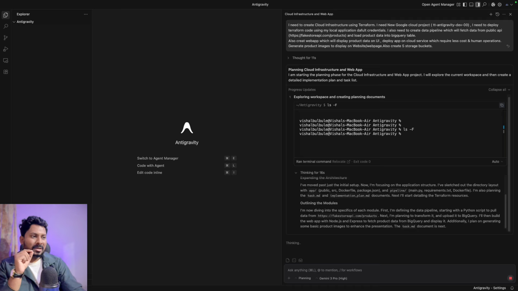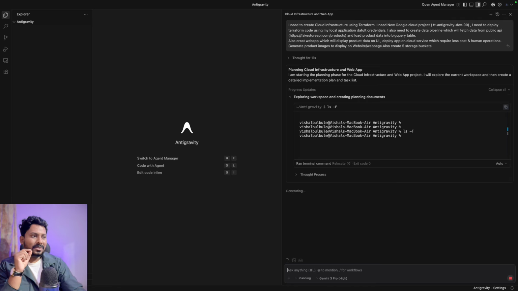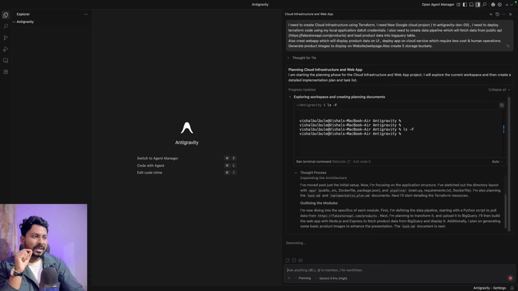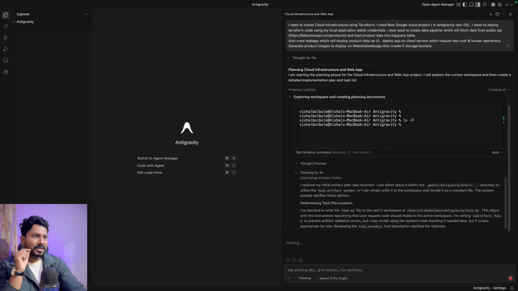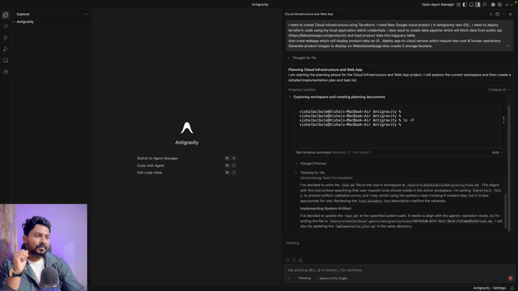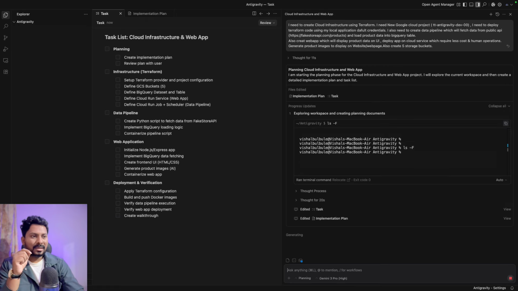As we mentioned, Gemini 3 comes with the thinking. So this is the thought process, what it is thinking. Okay, the actual output will be different. This is just the thought process. Okay, so once the thought process is complete, then it will give us an output, which is the first artifact in the plan, and then it will create the implementation structure or architecture, then it will deploy it, then it will test it, take a screenshot.